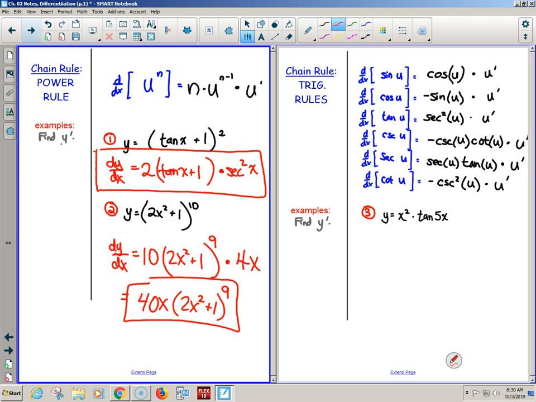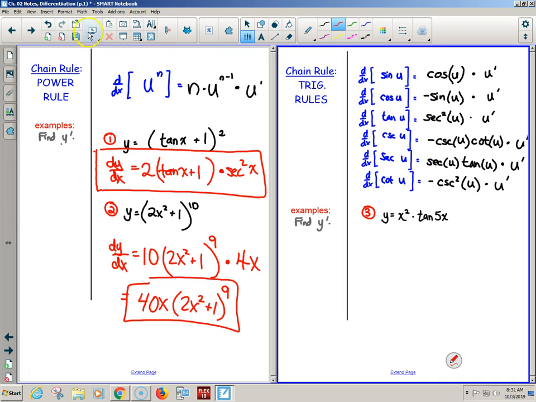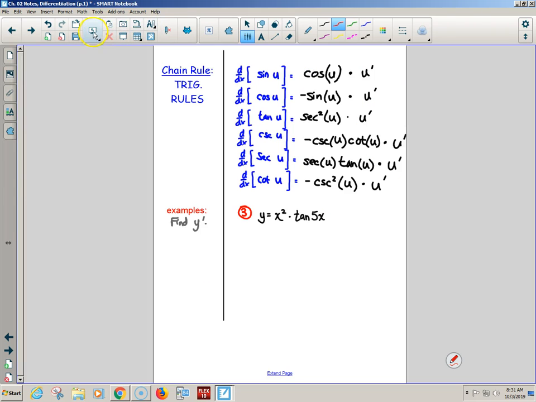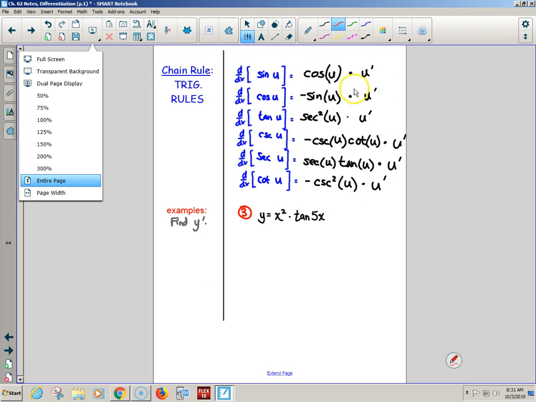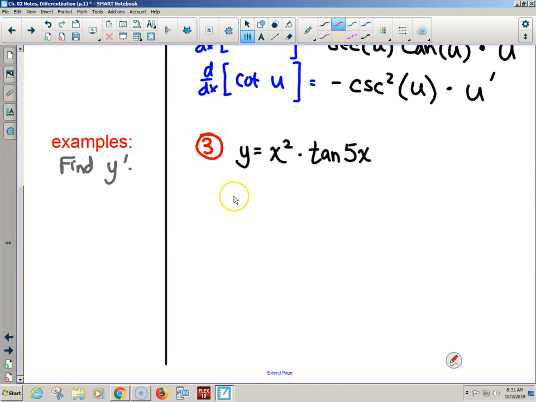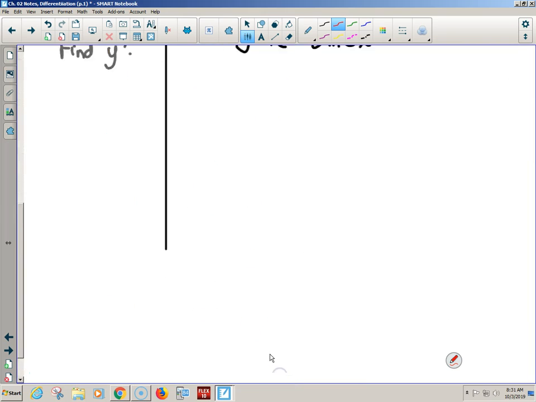We just learned. We're totally ready for these tricky ones because it's like, oh, derivative of sine of u is cosine of u times u prime. You're right. Okay, so coming back. Let's zoom in on this page real fast. So we have all of these trig rules. They need their times u primes at the end if the argument is anything other than x. But wait a minute.